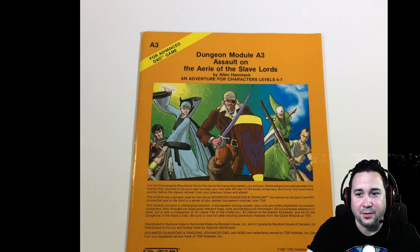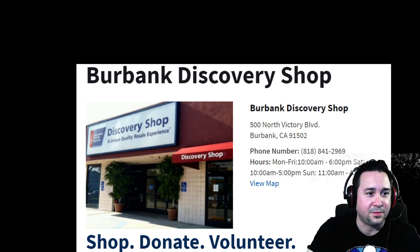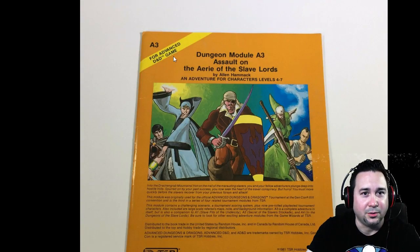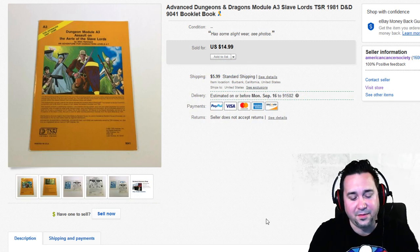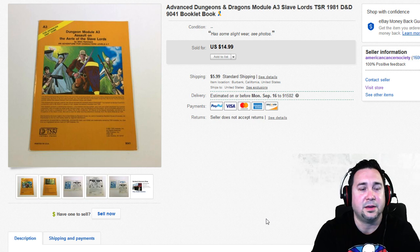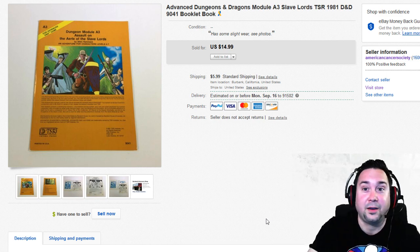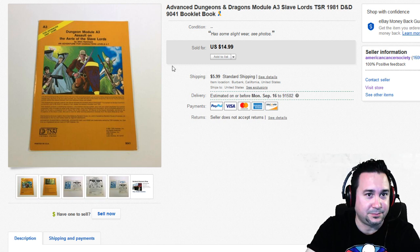Let's see if I can have another crack at this. I think I might have another logo of that, but definitely look out for Dungeons and Dragons stuff. Now, if you find the pewter figures, those are a little bit harder to lock down if they're not in their original boxes. So I wish you luck with that. If you do find a bunch of loose pewter Dungeons and Dragons figures, those are a pain to figure out what is what if they're not in their original boxes.